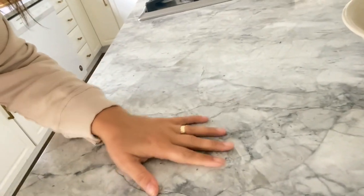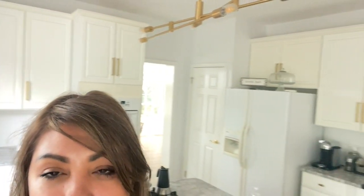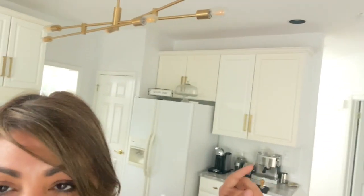We have beautiful granite. Let me show you my granite. It might be a little dirty, but this is the granite and that's going to stay, and it's going to blend beautifully with this marble tile that we have here. Then if I come around here, you'll see my very old refrigerator, so that's all going to get replaced.